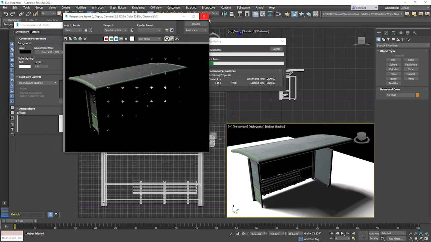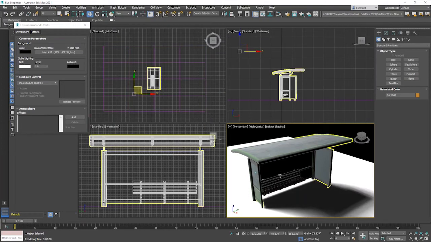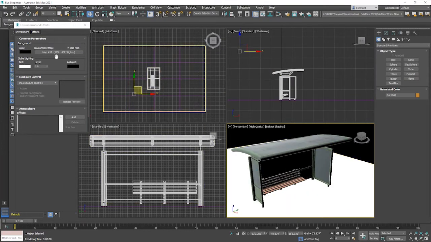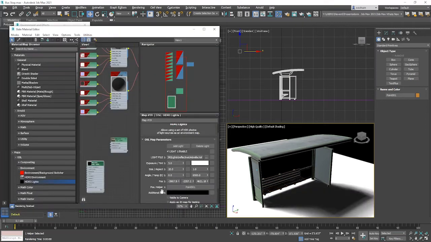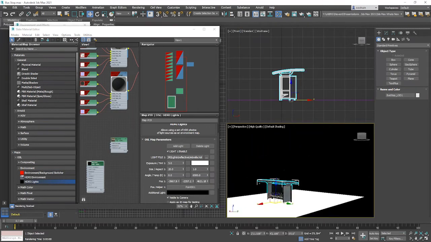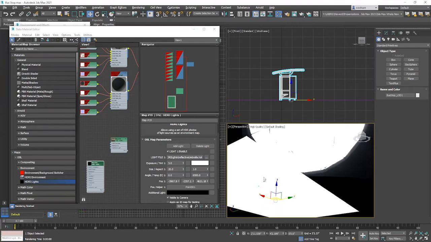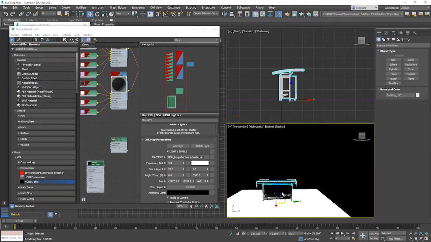And that light is simply an HDR light. So if I look at this and I tell it, make it visible to the camera, I can actually see that light in the scene.